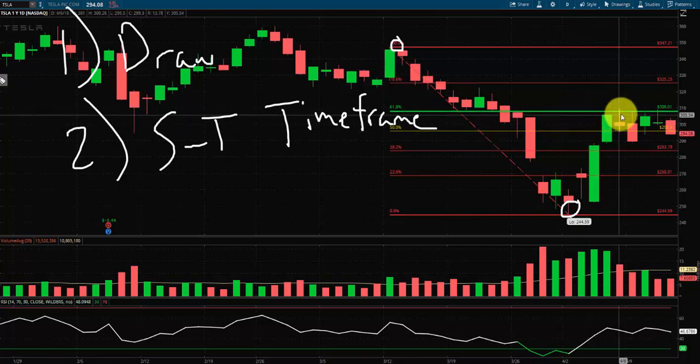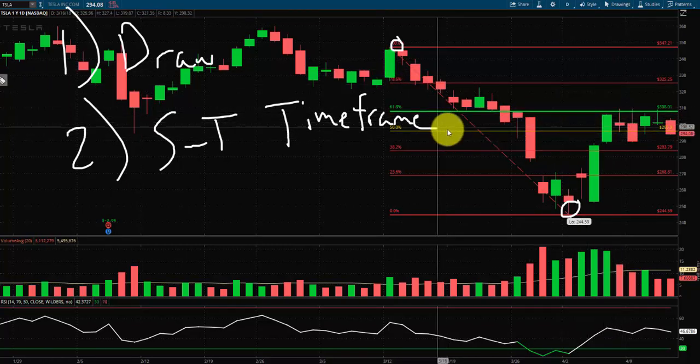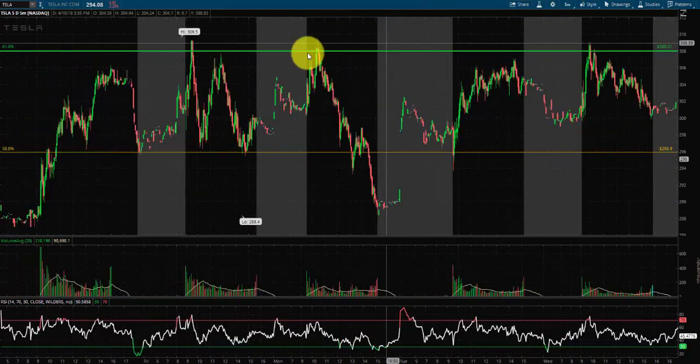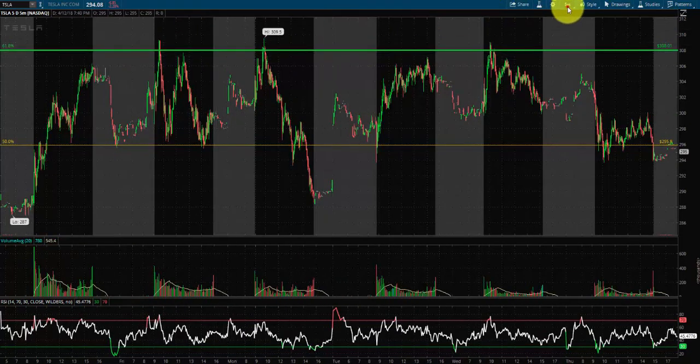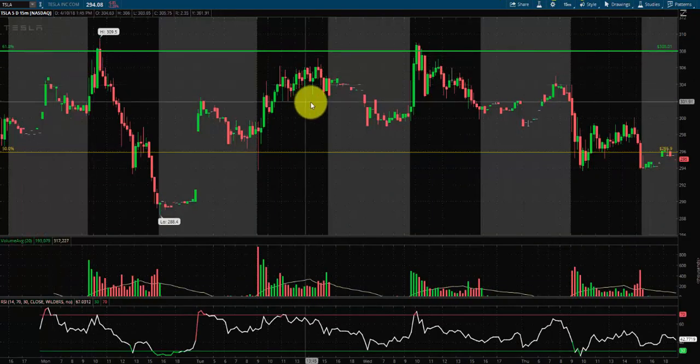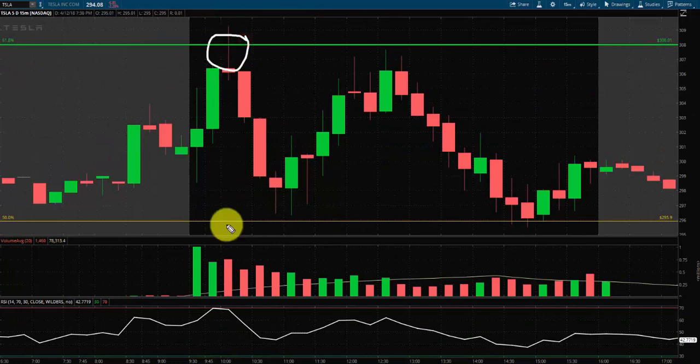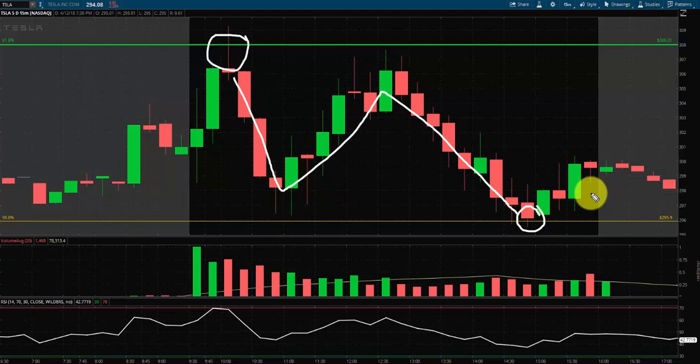Okay, so in this case for Tesla, it gave us the sell signal at 308.01. We took it to the 5-day just to better see that. Actually, I think we took it to the 5-day 15-minute. All right, there was your signal, and there was our target. Move there took a few hours, but a big payday. And again, it did do it a second time and a third time, but that's breaking your rules if you're trading it then, because it did not have the overbought reading from the RSI.